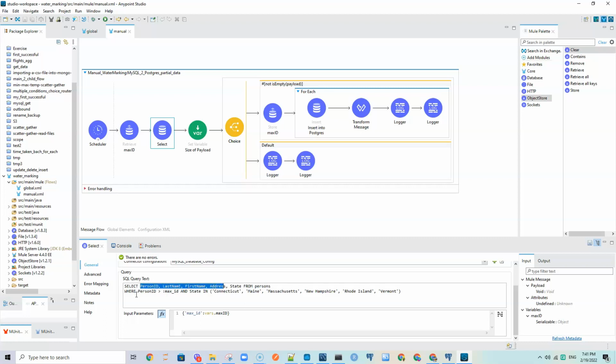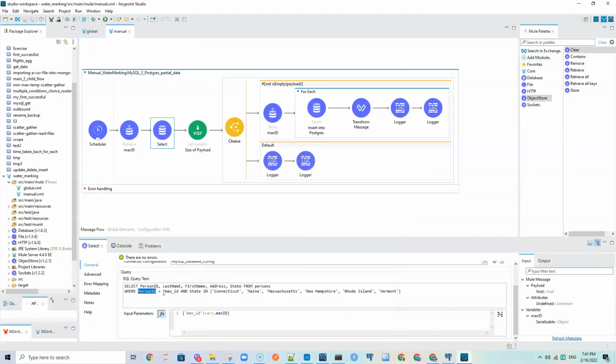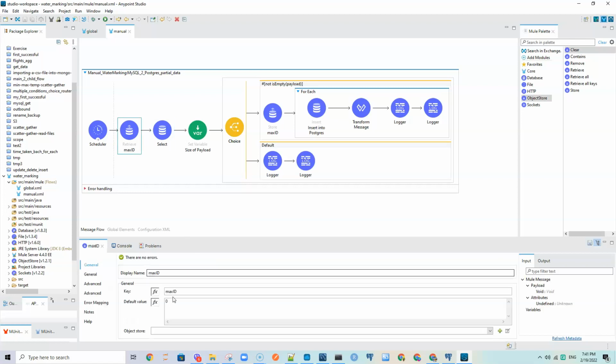Under this where clause, person ID is the ID column, where person ID is greater than max ID here. This :maxID is the key, and its value we get from vars.maxID, and this max ID is what we retrieve here.